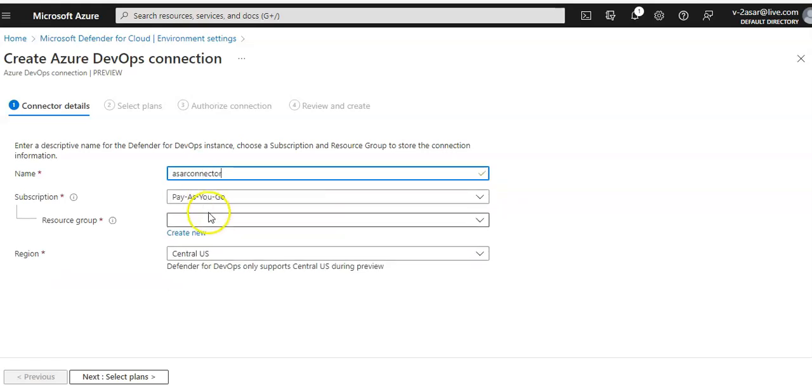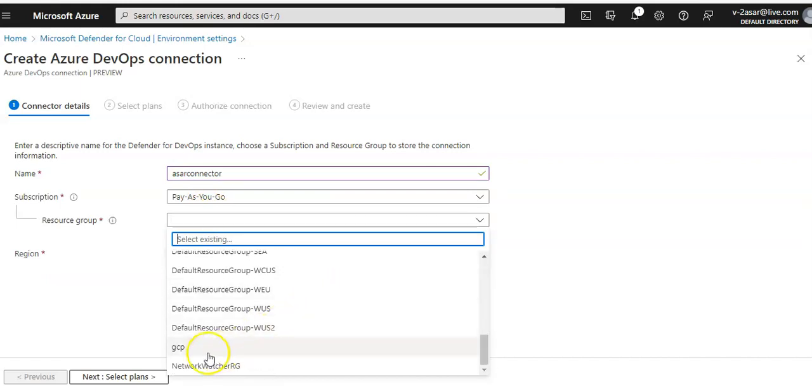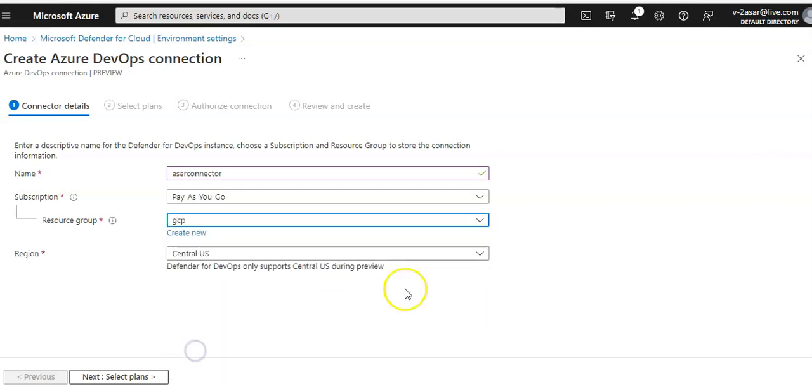My subscription is pay as you go, and then you can select the resource group in which you have all your resources. For example, I'm picking up GCP. Defender for DevOps only supports Central US during preview, so it's still in preview. That is why it is only giving me an option of Central US.